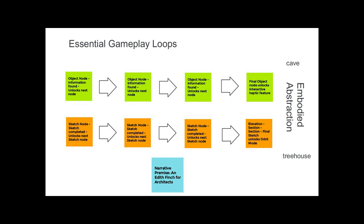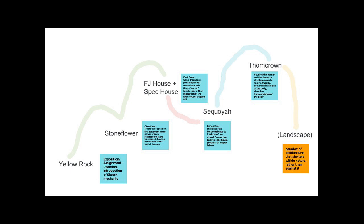I can't tell you how lucky I was to be along for the ride with these students as designers thinking this through. It's quite poetic the way they responded to this architecture, which is what Fay Jones invited. So we inverted the order — we had a chronological order but what we needed was a narrative order. Stoneflower is a great start: it is so obviously cave below, treehouse above, and it anticipates at the end of the journey Thorncrown. It's a very clear, almost straightforward statement of what we're going to work with.